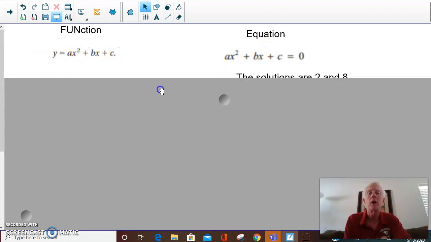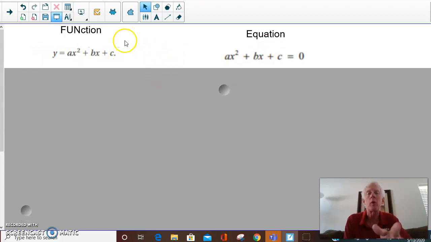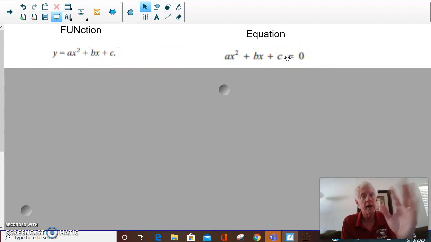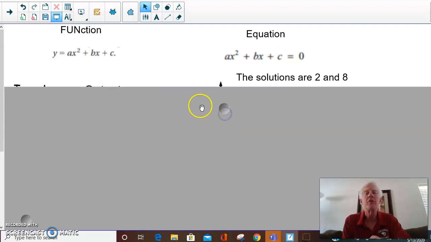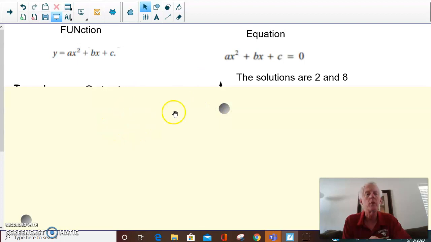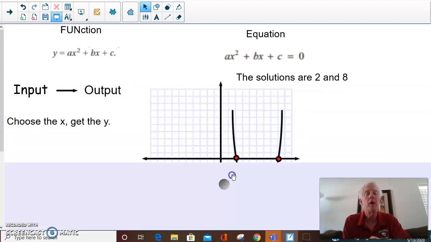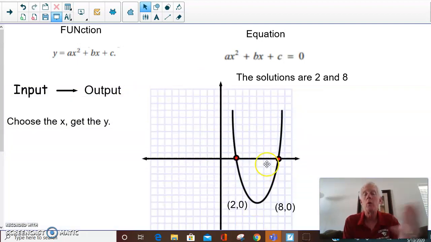We do that in a quadratic equation because what we're looking for is where the line crosses the x-axis, which means the y value is 0. So the y value is 0, then we put in the x. That's where it crosses the parabola. That's why we make the y a 0, so we can find the ordered pair where the line crosses. So the solutions are 2 and 8. That's an example of what we're looking for.